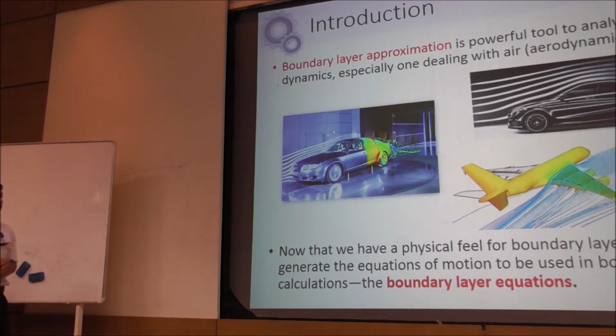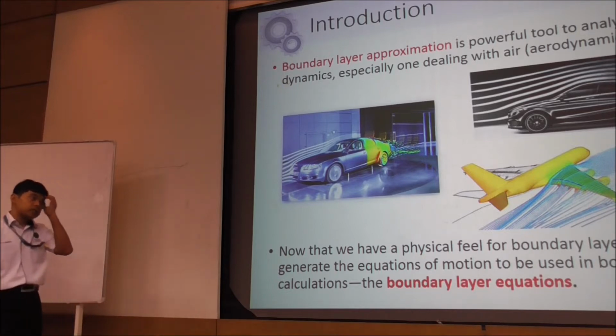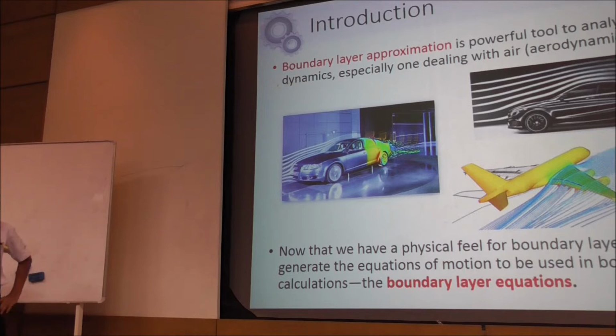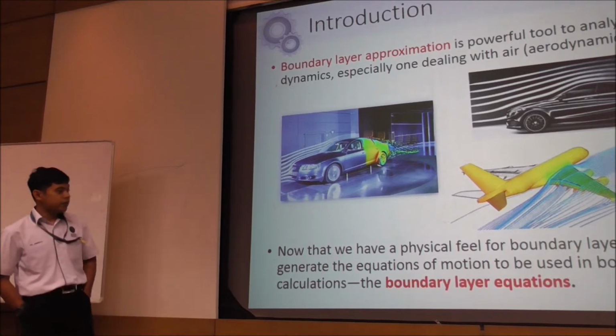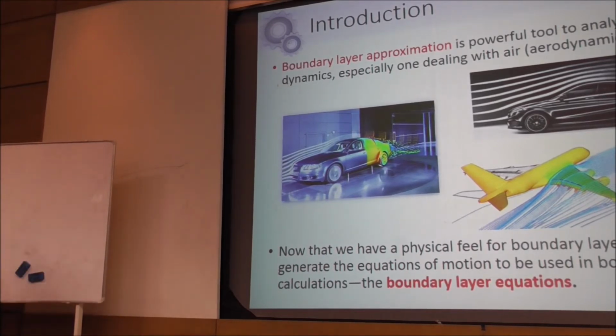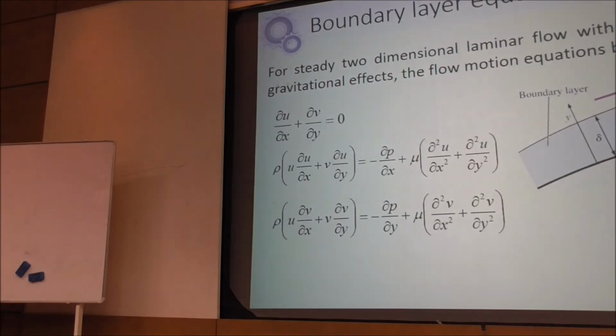Looking back to the boundary layer approximation, it is a very powerful tool, especially in the aerodynamics field. Right? When you design this Audi A8, right, and Airbus, this is where the boundary layer approximation is very important. Now we need to know the equation that governs the boundary layer, and then implement it to analyze some flow.